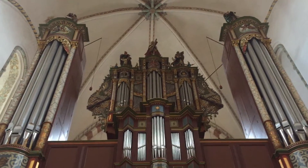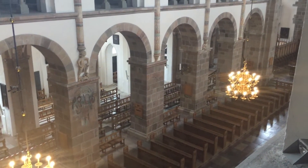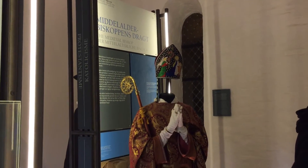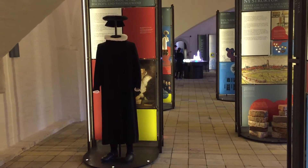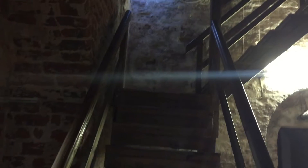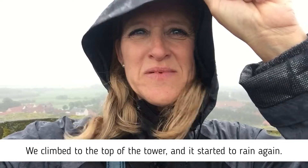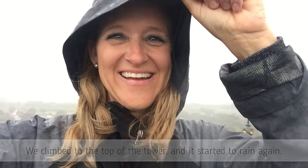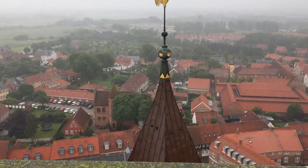This is Denmark's oldest church, and you can see all of the bishops and preachers that served here dating all the way back to the year 988. On the second floor of the Ribe Domkirke, you're also able to learn more about its history within its museum, where you'll find traditional clothing of the different priests throughout the years. We climbed to the top of the tower, and of course it started to rain again. Even though it was a wet time up at the top, we still had some really amazing views of the town of Ribe.